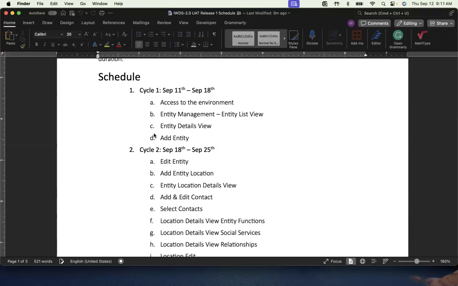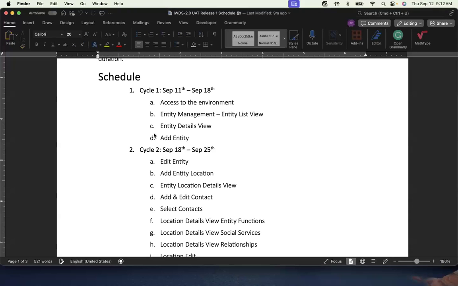Then we'll review all that. We'll try to keep up as a business analyst team with commenting back and giving you feedback in the OneNote that we're going to collaborate with, and we'll show you that. We don't really want you to hold anything. If you got in there today or tomorrow and found an issue, a bug, or an enhancement opportunity, and you wanted to report it, don't hold that till Tuesday morning. Just go ahead and put it in, because we can have some conversation in OneNote about that.